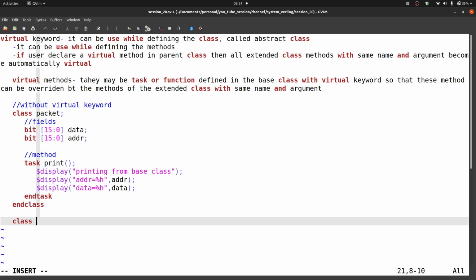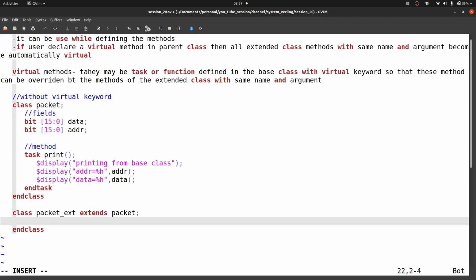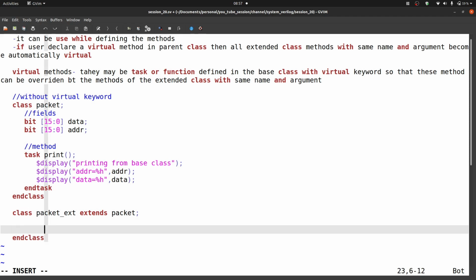Now class packet_ext extends packet. Now I am just declaring some method over here.